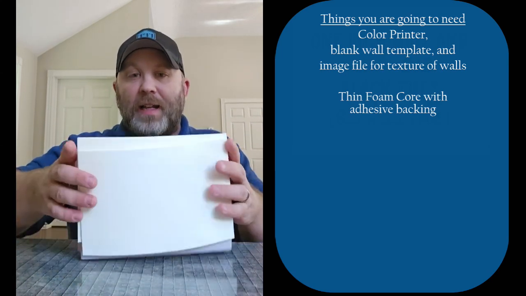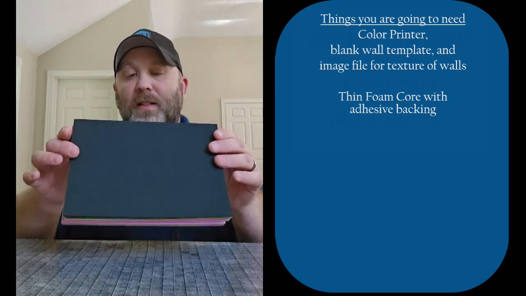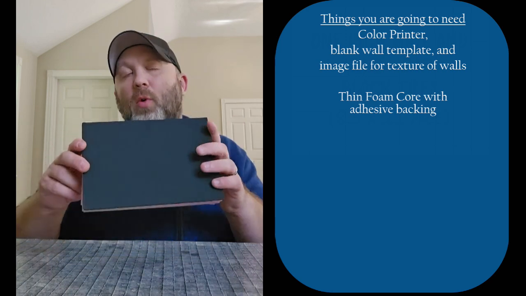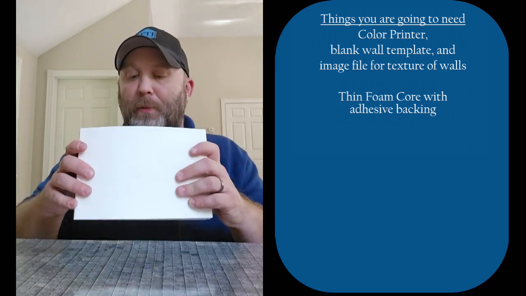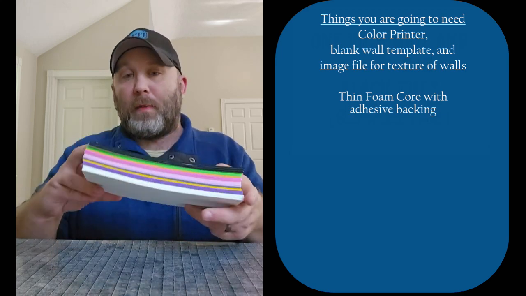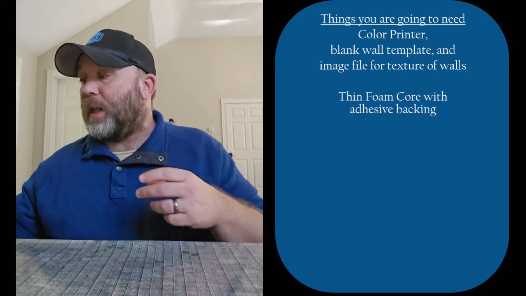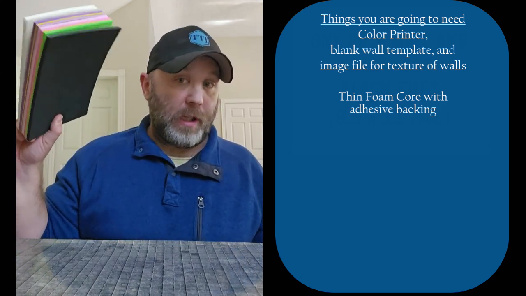The big downside is the size. So these pages are 6 by 8.5, give or take. So 2 of them side by side is a little bit bigger than an 8.5 by 11 piece of paper. One of them obviously is about half, right? But I think it's better quality foam core. I use this a lot more than I use the other stuff I'm going to talk about.